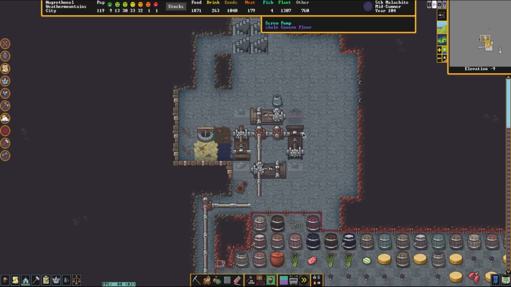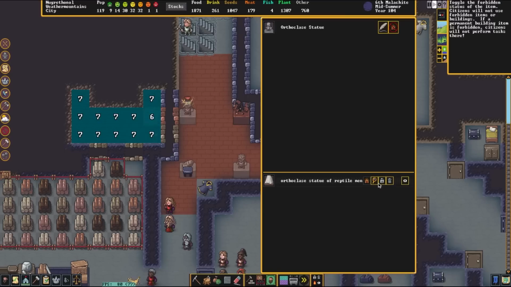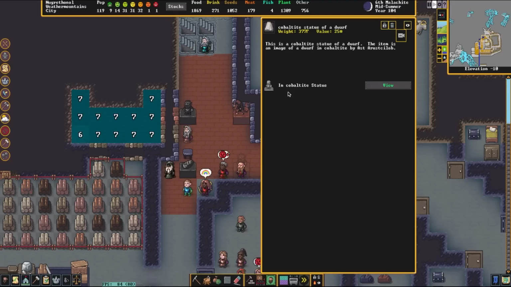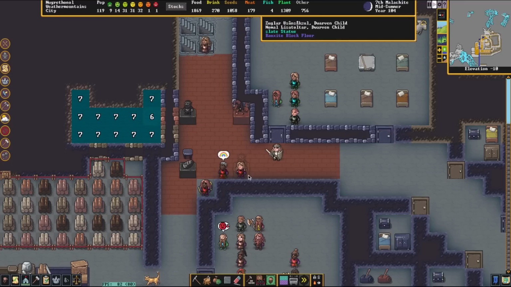And then I'm going to move one tile up, and we're going to, once these statues are placed, replace them all. But I'm kind of curious, what is this a statue of? It looks kind of funky. This is a statue of a reptile man. The item is an image of a reptile man. This one over here is an image of a cobalt-sized statue of a dwarf. Very simple. I like it. And down here is an image of a mussel, as in, like, you know, a shellfish critter.